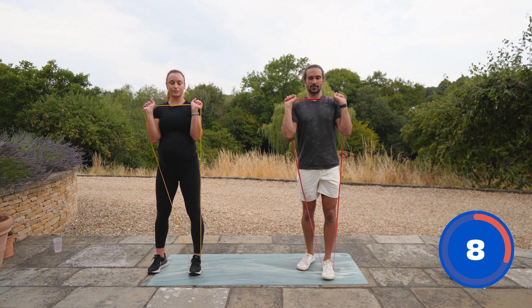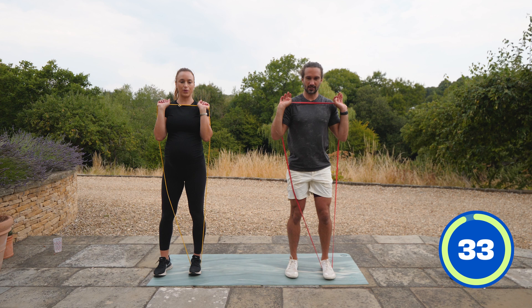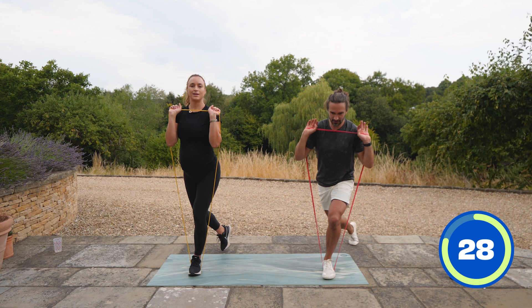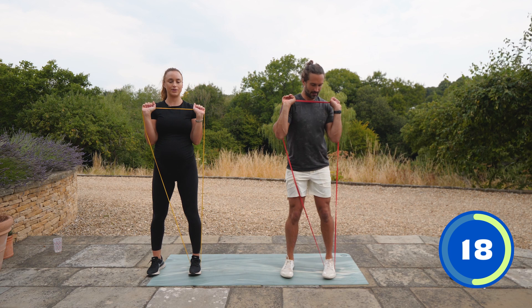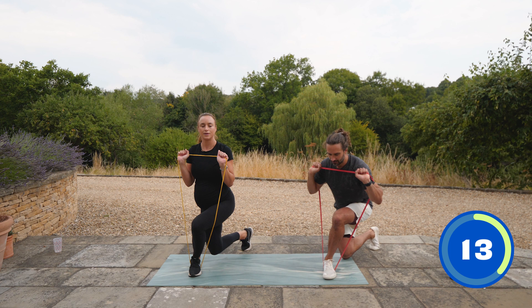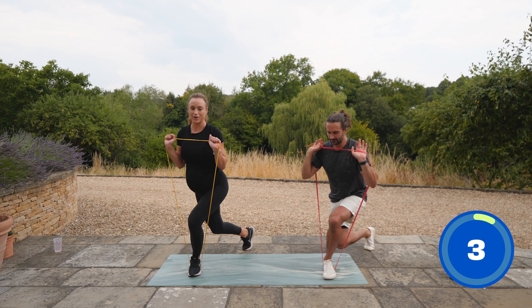Remember, don't let the band drop down — keep it close to your chest, just like that. Right leg goes back. We've got the last two exercises after this. These 20-minute workouts go quick, especially when you're chatting. Hope you're enjoying the workouts — let us know in the comments, and there are also some great workouts on the Body Coach app if you want to give that a go.